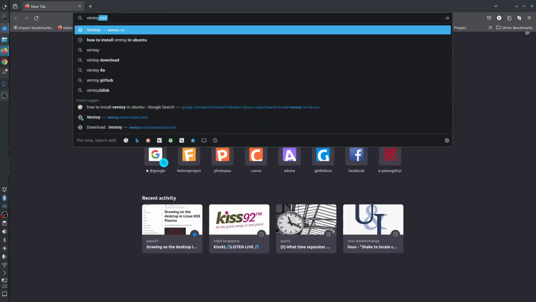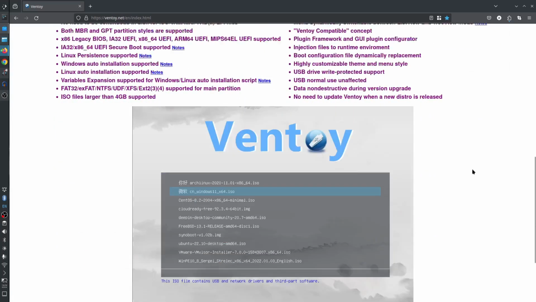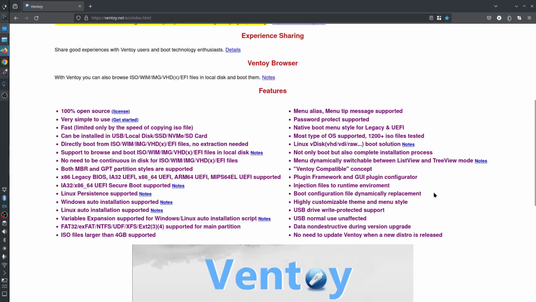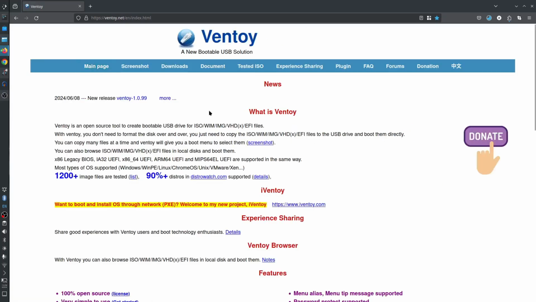So let's go to Ventoy.net. Let's look for the ISO right here, or the Ventoy for Linux. We're gonna talk about Ventoy, the bootable USB solution for all of the ISO files that you are trying to install, either from Linux, BSD or Windows. This kind of Linux app is now crossing over to different types of platforms, including Windows and Mac OS. But I'll just focus on how to use it in Linux, as I always test different types of operating systems and distros.